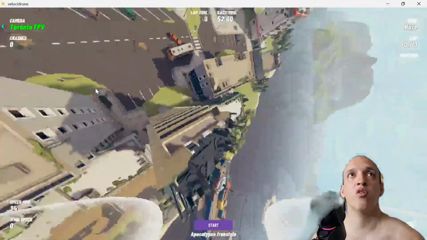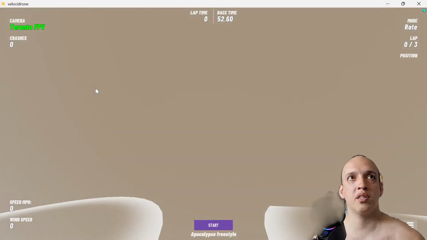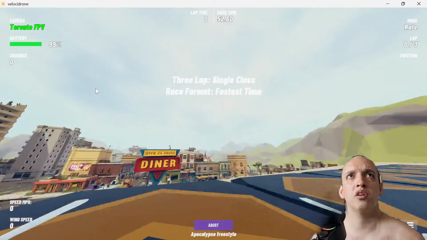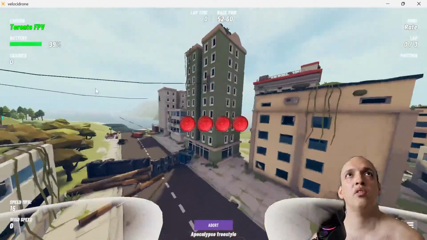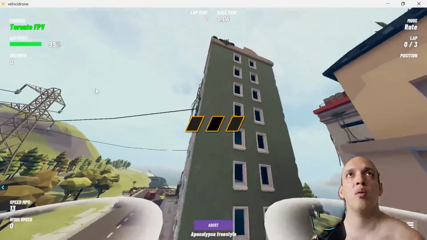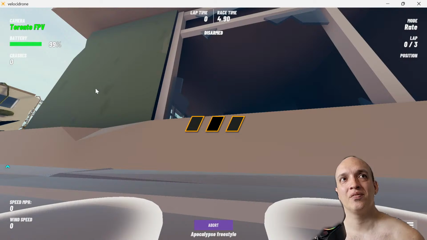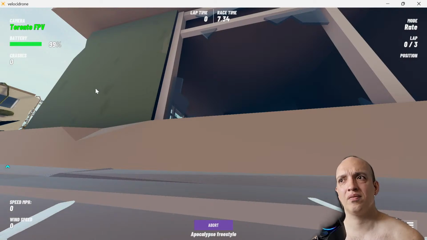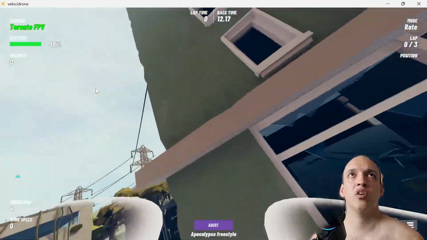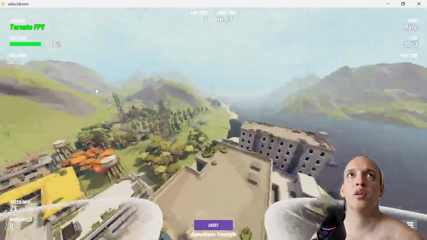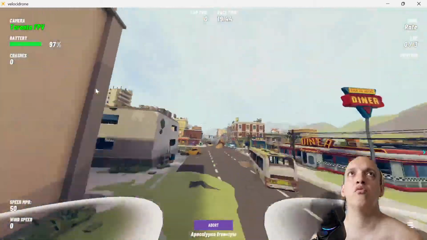Dives are my favorite. Go up, woo, line yourself up. Oh, I should have throttled a bit to get away from that building. But I can restart because I got it set on a switch. Let's try that again. So when we go and do dives, you go up, you pull yourself up. You can line yourself, cut the throttle, position yourself, use your throttle to get in there, and then woo!